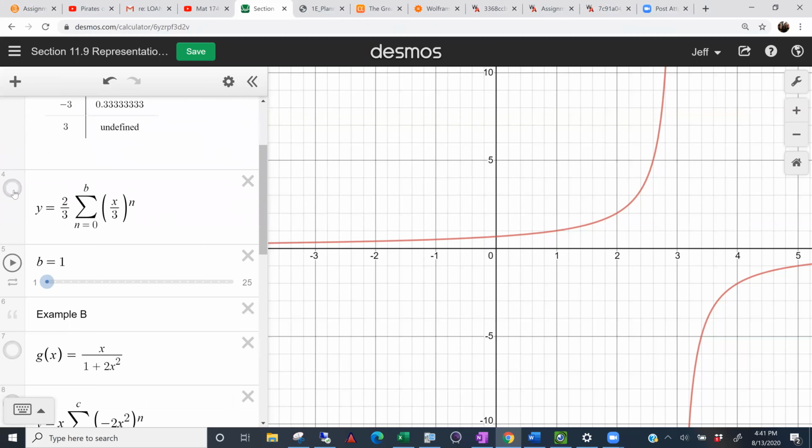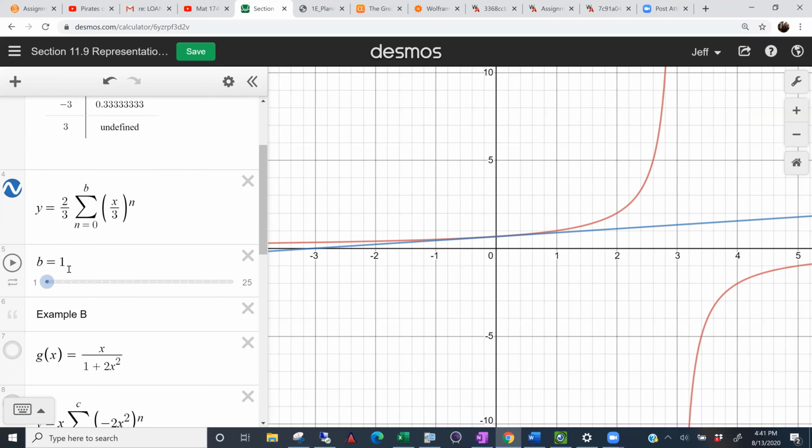Let me dial this down back to 0. So we'll start out summing up just the first term, which is, no, I guess I dial it down to 1. The first two terms of this series give me essentially the tangent line to this function at x equals 0. Okay, so near x equals 0, it's not a bad approximation to this curve, but much beyond that, it's not so good. So what we could do is add more terms.